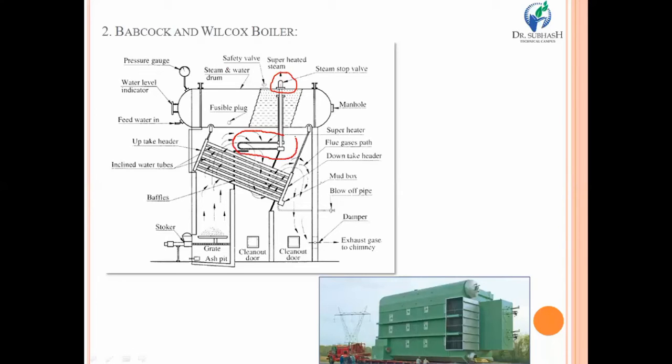Because whenever you are circulating water through this evaporator, and flue gases are being passed around those tubes, of course the water will absorb the heat present in the flue gases. In that way, as water moves upward through these inclined tubes, it becomes warm and hot, and at the end it may be possible that the steam so formed has a few water drops, or we can say that the steam has some vapor content or water droplets.